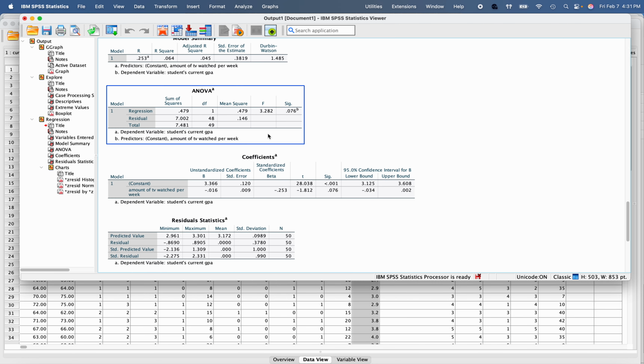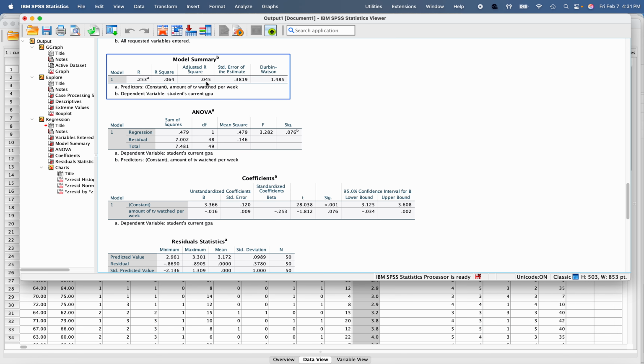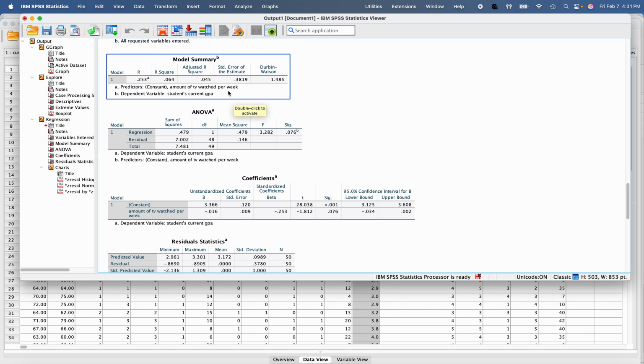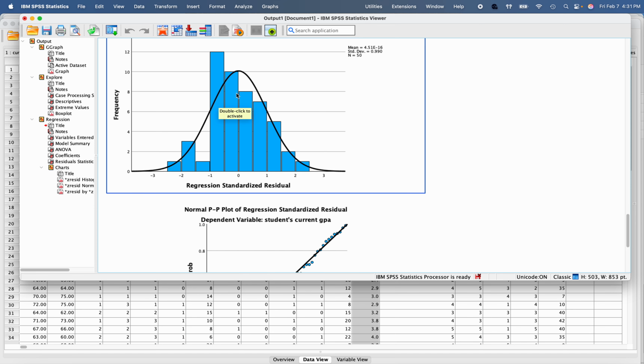And now you're going to see, here's that R value, here's my R squared. The adjusted one is typically the one we're going to reference, so approximately 4% of variation is found here. It's not a significant prediction because that's greater than 0.05, which should make sense if only 4% of the GPA variability is accounted for by the hours of TV that they watch. It shouldn't be significant. To be significant, it would have to be a larger percentage of it. Then I can find my prediction equation. So I'm not surprised by what I found, but I also still need to look at this.